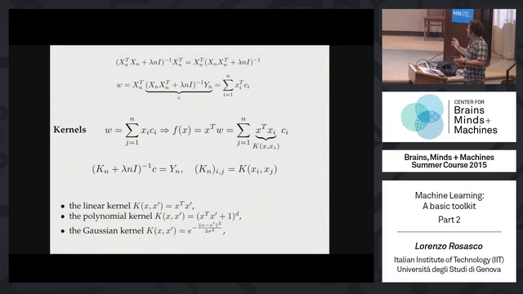Of course, I see that some of the parts I'm explaining are complicated, especially if this is the first time you see them. But the take-home message should be essentially: from least squares, I can understand what's going on from a numerical point of view and bridge numerics and statistics. Then, by just simple linear algebra, I can understand how I can get complexity which is linear in the number of dimensions or in the number of points. And then, by following up, I can do a kind of little magic and go from the linear model to something nonlinear. The deep reasons why this is possible are complicated.